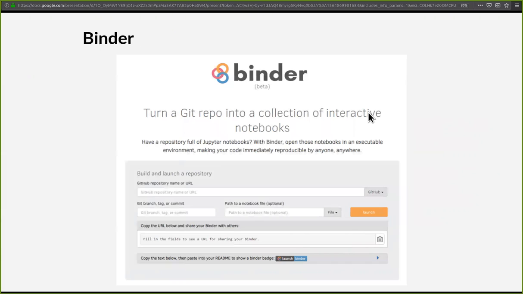But what's so cool is then a subsection of the community was also like, what would be great is if we could make these things that live on the web interactive. So there's also this service run by the Jupyter community called Binder. You can access it at mybinder.org, which is the original site, although there are Binder hubs popping up everywhere these days, which is wonderful. And so what you can do is you can actually give it the path to any Jupyter notebook that lives on the web.